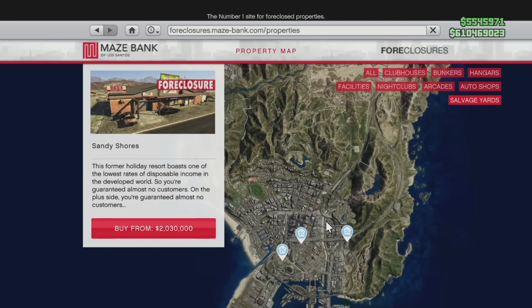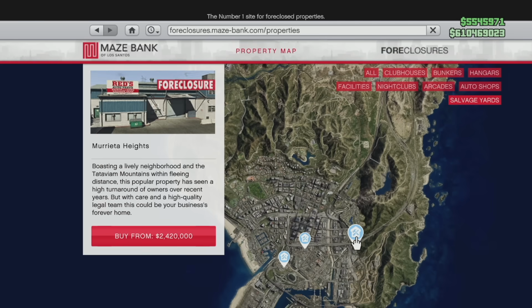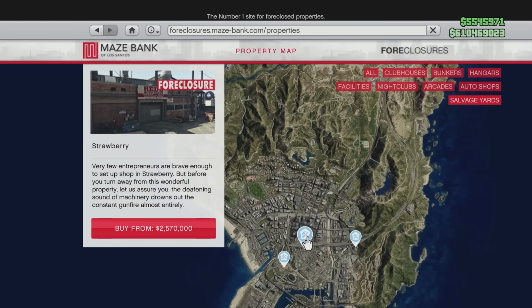At Murrieta Heights, boasting a lively neighborhood in the Tataviam Mountains within fleeing distance, this popular property has seen a high turnaround of owners over recent years, but with care and a high-quality legal team, this could be your business's forever home. You can own the Murrieta Heights salvage yard for $2,420,000. Strawberry is up next.